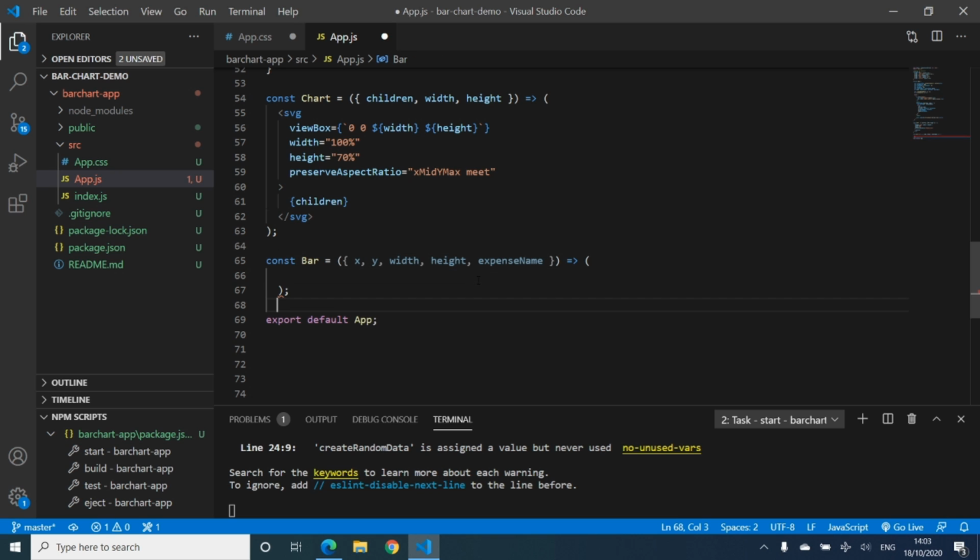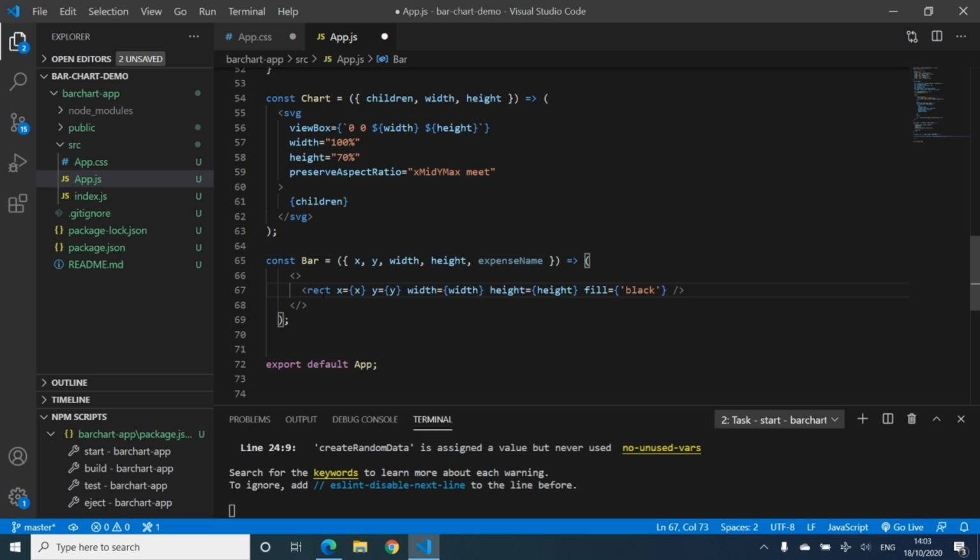So then we're going to tell it that we don't want a wrapper. This is an empty tag that tells React that we're not going to have a wrapper. Then within that we're going to have a rectangle.